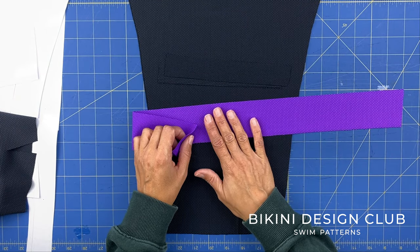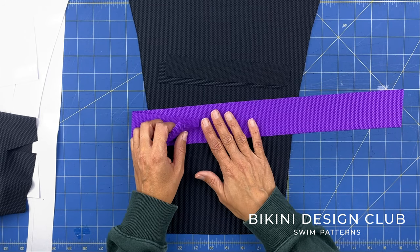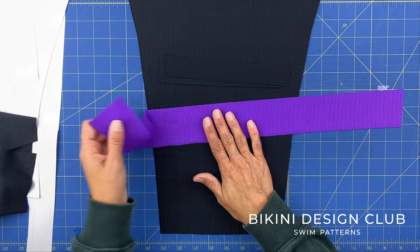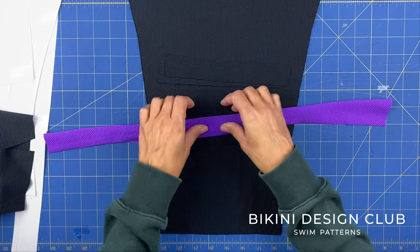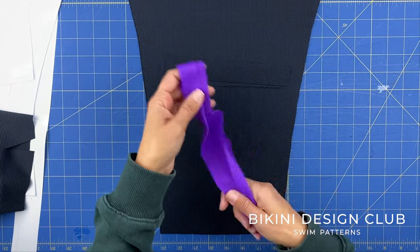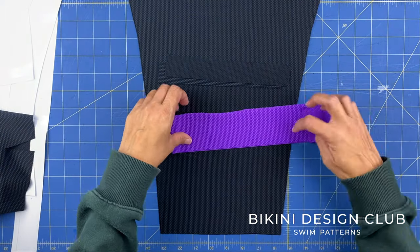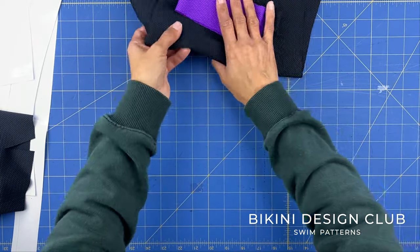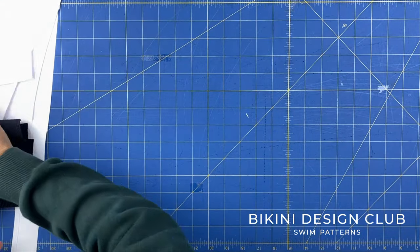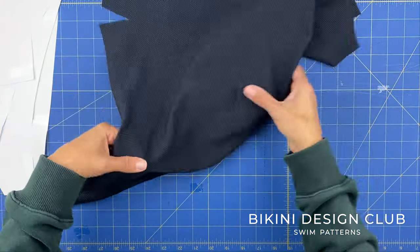I already cut a purple strap to tie my back. You can do it with a clasp on the top back, but today I'm gonna be sewing this strap. I'm gonna cut it in half and use it to make the black a little bit different. And then finally, I have my front. This is the main fabric for the front.